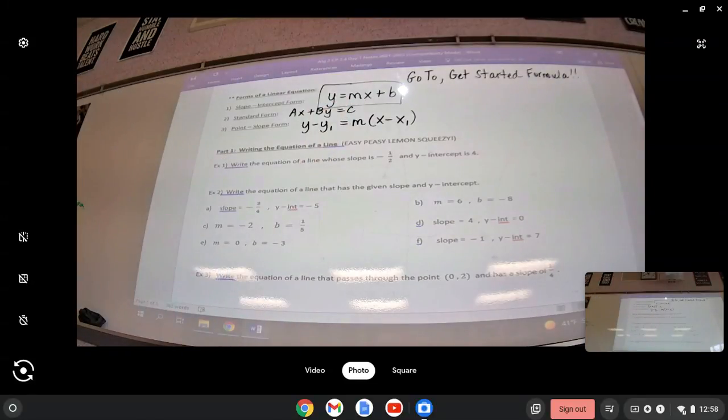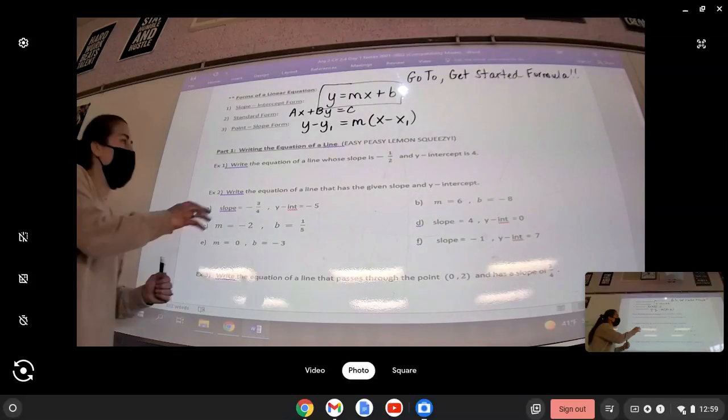So I'm not a big fan of point-slope form, but I don't want you guys in your math future to be shown point-slope form and say, man, my teacher never showed me that. Yes, I did. I told you there's a third form of a line. I just don't make you use it. If you are going to go on to calculus, then maybe you'll find a need for it later on. But right now, between Algebra 2 and pre-calc next year, we can survive with y equals mx plus b, okay? All right, so here we go.